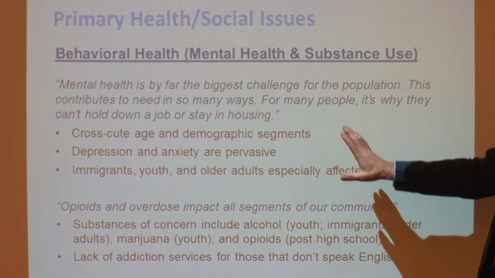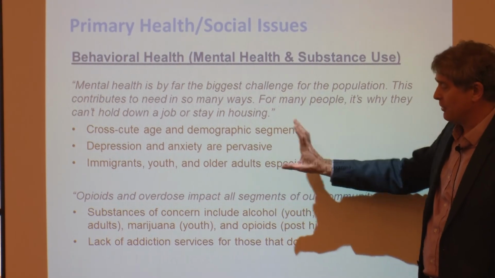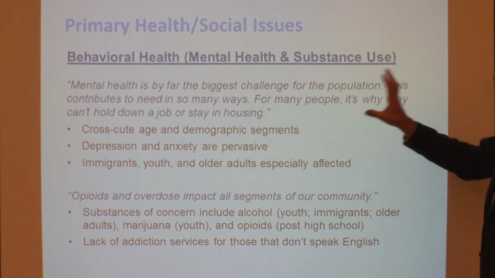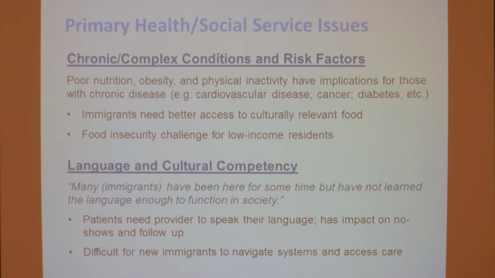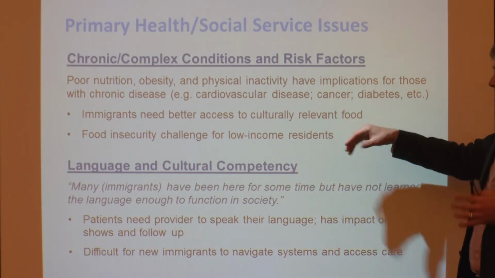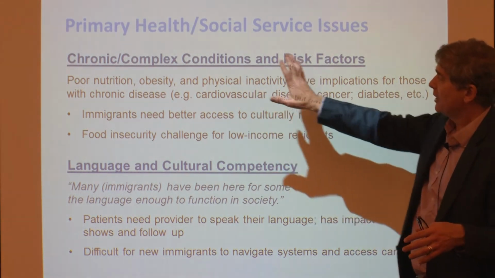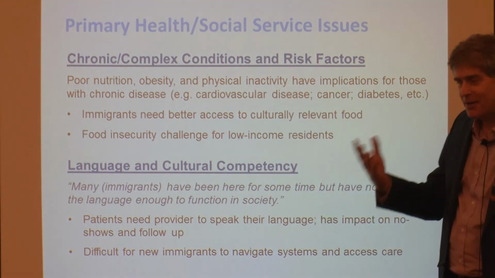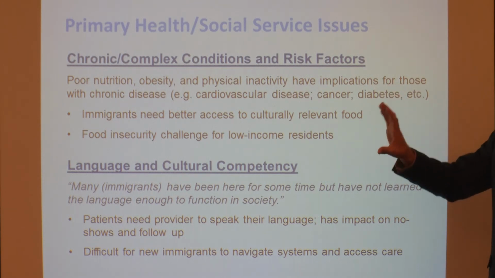Behavioral health has come up in a major way, mental health and substance use, depression, anxiety, alcohol, certainly opioids, and this has been a major part of our dialogue. Chronic complex conditions like diabetes, obesity, and their risk factors, nutrition, physical fitness, a lot of these issues have come up also. When we did these assessments maybe 3 to 5 years ago, everyone wanted to talk about fitness, nutrition, diabetes, heart disease. And not that those issues aren't happening now, but they've really been overshadowed a little bit by the behavioral health, the substance abuse, and mental health issues.